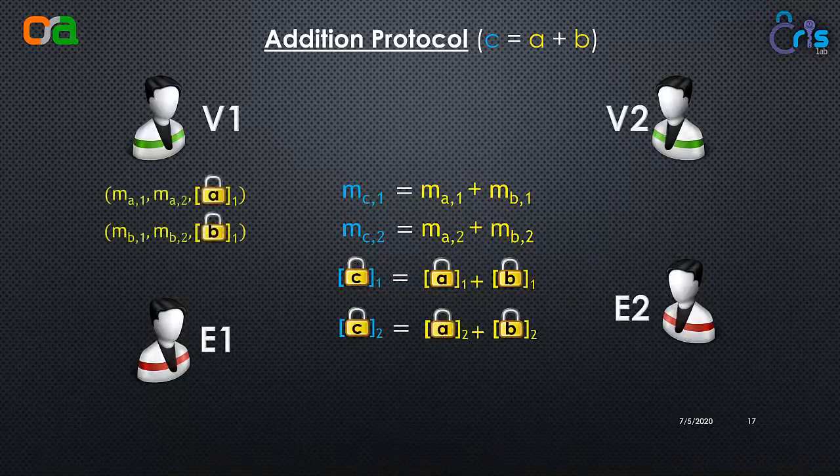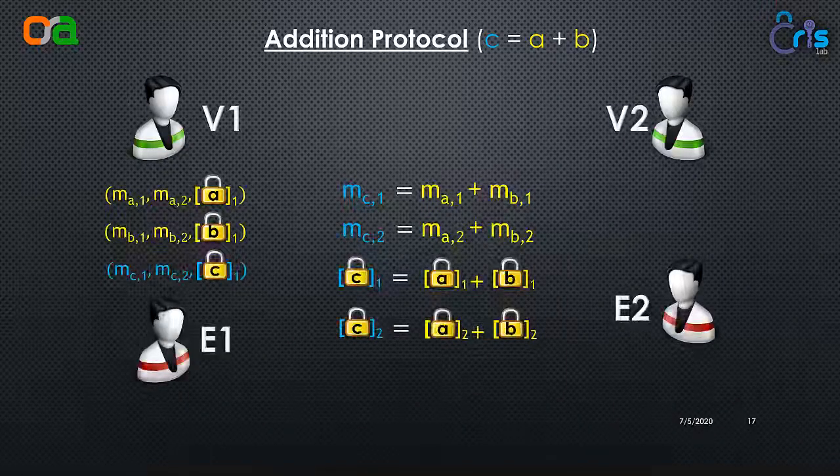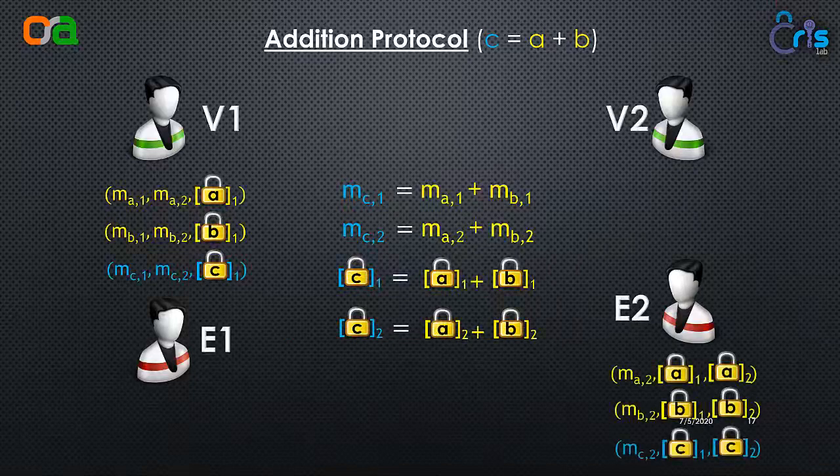So now, why have I made it in this format? If you look at party E1, if you add the first column of E1, you will see that the summation of MA1 plus MB1 is indeed equal to MC1. Similarly, if you add the second column, you will indeed get MC2. And if you add the third column, you will get MC3. So if you observe, that means party E1 doesn't have to interact with the remaining three parties to get the shares of C. So that means there is no communication required between the parties to compute the addition protocol. Similarly goes for the case of party E2, and you can pretty much extend it for the other two parties as well.